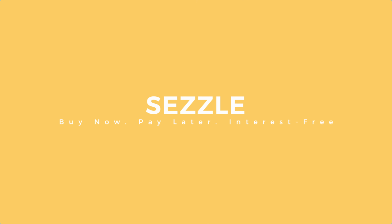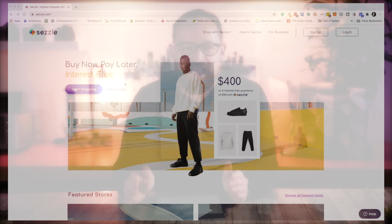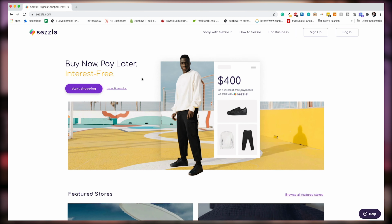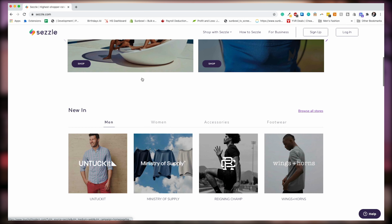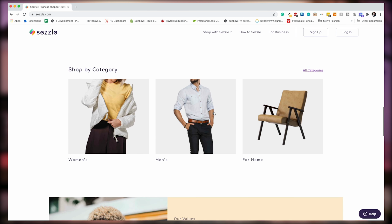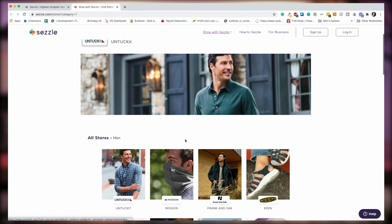All right, number 5. People nowadays are spending more and more money online, but their paychecks aren't going any farther. This is where SEZZLE comes in. SEZZLE allows people to buy your product in a couple of easy payments, like a layaway. SEZZLE will pay you directly, and you won't have to worry about collecting any of the money. SEZZLE will do all of the collection, make sure that the easy payments come off of the client's credit cards, so it's very easy for them to make those purchases, especially around the holidays when they have extra money that they weren't expecting to spend and they need to spread it out over a couple of paychecks.